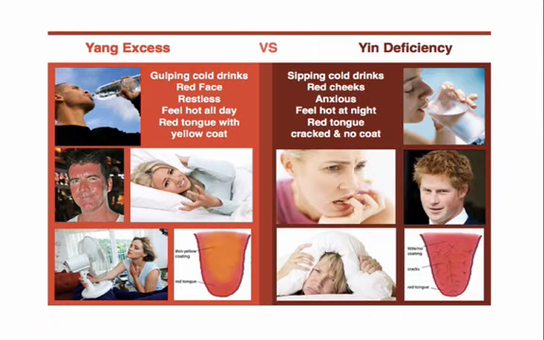Yang excess person and yin deficiency person love cold drinks because, of course, they are hot. They want cooling drinks, right? But the yang excess is going to gulp, gulp, gulp, while the yin deficiency is going to sip, sip, sip. See the big symptoms, gulping, versus the small symptoms, sipping. The person that's yang excess, just like Simon Cowell here, will have a red face. So the whole face is red in general, while the yin deficiency only has red cheeks. Not the whole face, just red cheeks.